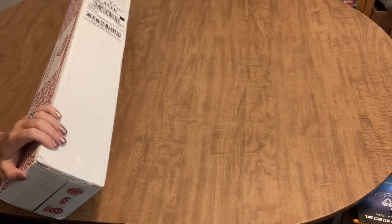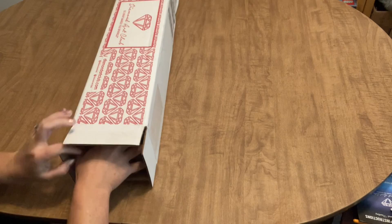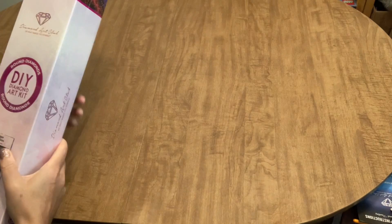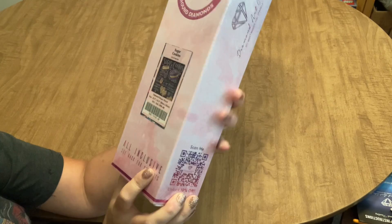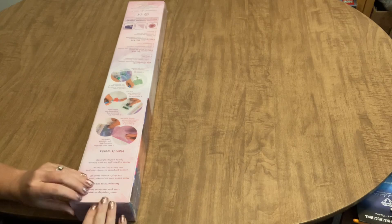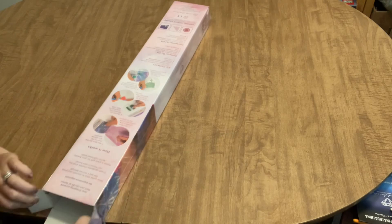I was expecting three boxes but not the fourth, so I think that fourth one must be a pre-order that was fulfilled. This next kit is a round diamond painting — I bought this same image from another company and I'm going to do them side by side to compare. It is 'Sugar Cookies,' a round diamond painting, 35 by 55 centimeters — a nice size that should work up pretty quickly.